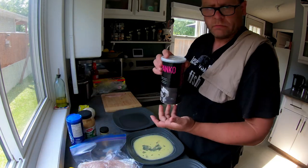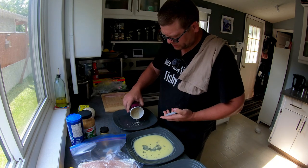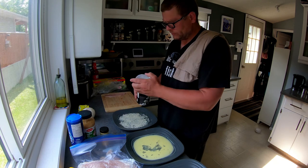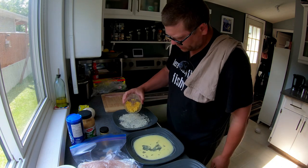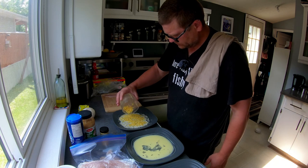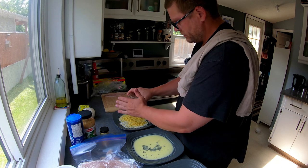So I'm just using some panko crumbs, just Japanese bread crumbs. And then I'm gonna add our crushed up potato chips to that. That'll be our final crusting.